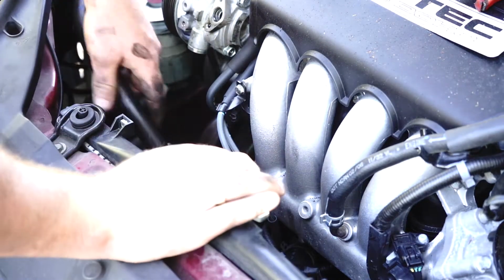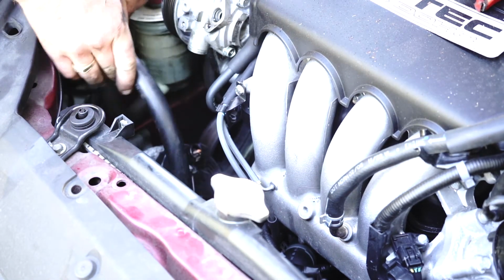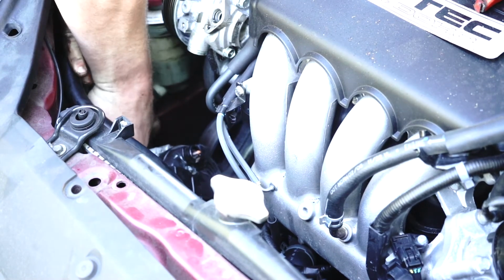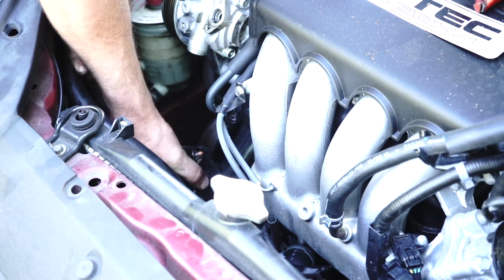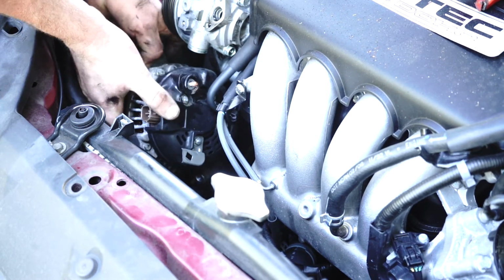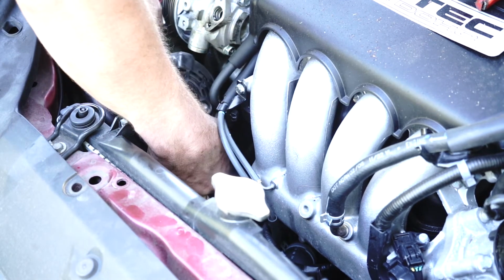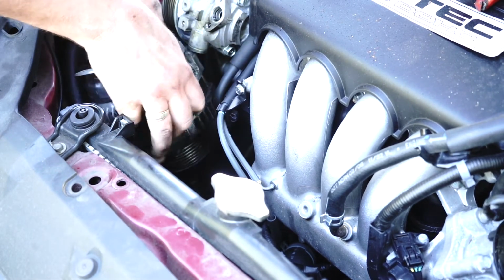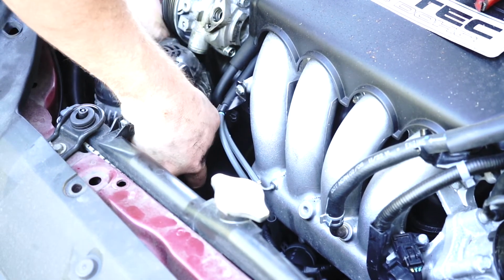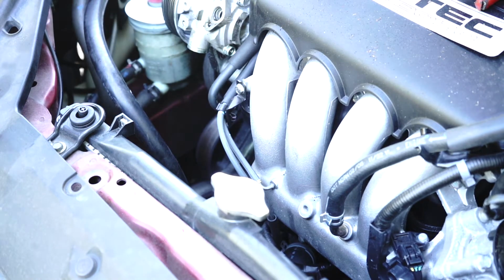Okay, so now that we have the alternator just sitting there, not actually attached to anything, you can see that it's just this aircon pipe that keeps it in. I'm going to try and pull it out this way. And as you can see, the alternator is now out.